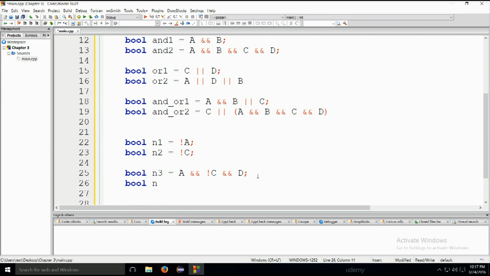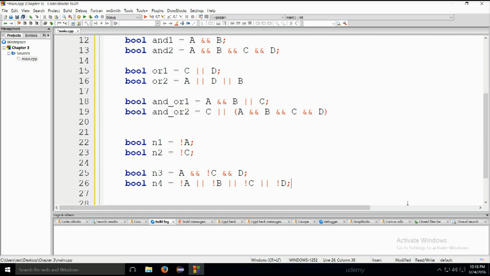If I type in bool N4, I do believe this will be the last example that I shall give you in this regard. You can type in not A and, as I write it out, try to guess the result. Will the end result be true or false? I type not B or not C or D. Take a guess or conclude it for yourselves. It's or, so as long as at least one of these evaluates to true, the entire expression will be evaluated as true.